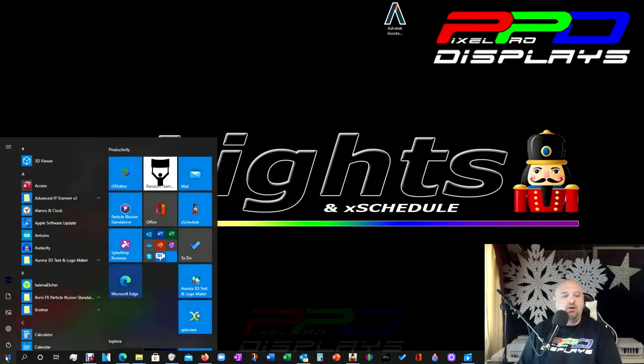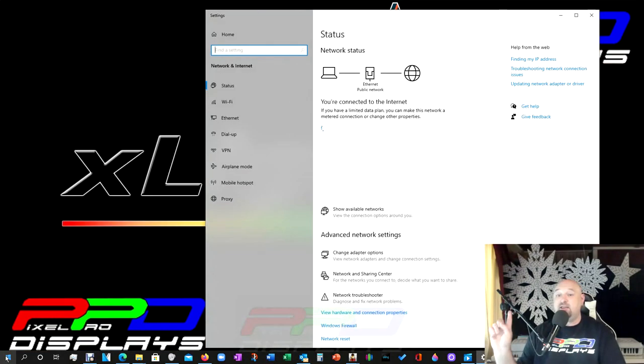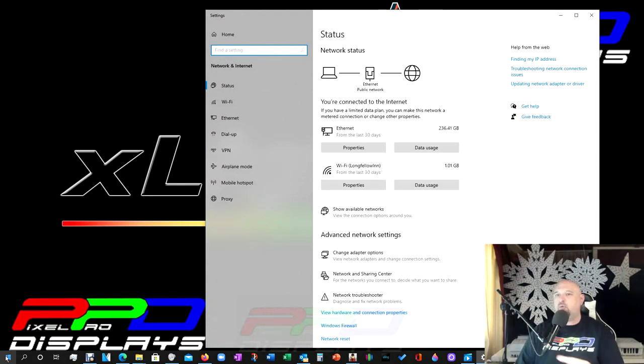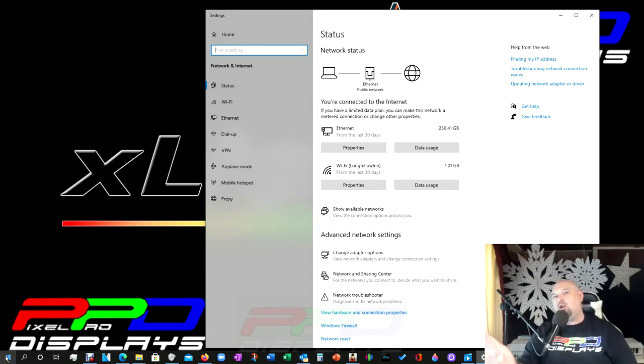Right here, I'm going to go into Windows, and I'm going to search for network. And you saw me plugging in the network cable. That network cable is connected directly to the back end of this computer. Now, whenever I plug that in, I plug that into a switch. Now, that switch has two wires connected to the two controllers that are right behind me. Just keep that in mind. That's already hooked up. That's already done and set up. So that is your pre-setup. You have to have that done first.